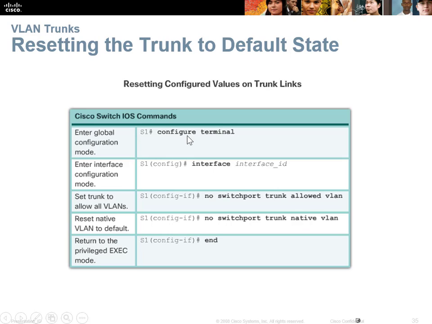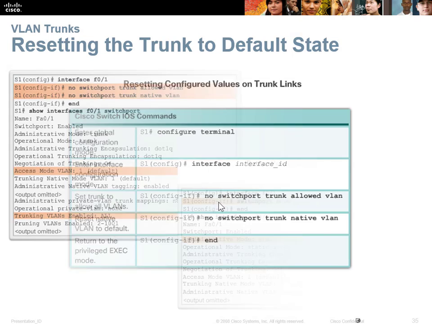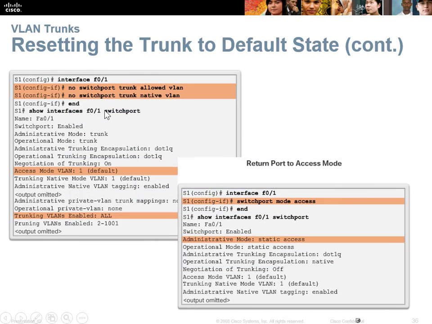Resetting it would be a configure T, interface port, and remember what I mentioned before. You always put the no command in front of any command that you have inputted or you think you may have messed up on. So that's why I wanted to bring that back up to you again. Here, interface, no shutdown, no switchport, trunking, no nothing. Whatever command you want, you always use no. And then after you do the command, it should show you that it is down.